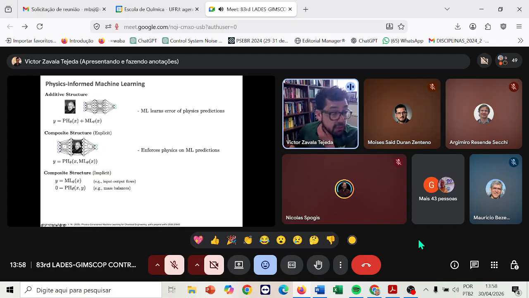So to some regard, what you're doing here is building a neural network model, and you're going to enforce a set of constraints, for example, mass balances that need to be satisfied, right? A way to illustrate this or represent this in a visual manner is you're going to have your machine learning model making a prediction, but maybe this prediction violates the rules of physics, right? So what you're going to do is project it inside the physical region of interest, right? And this, again, is a very powerful approach to enforce physics in your neural network models.